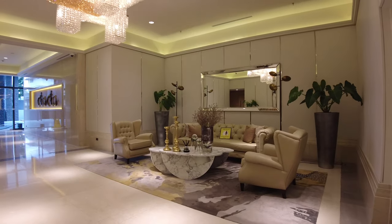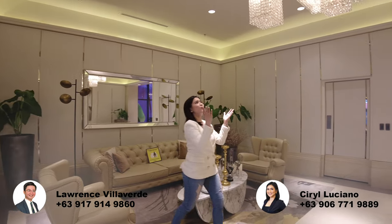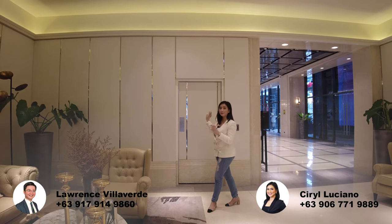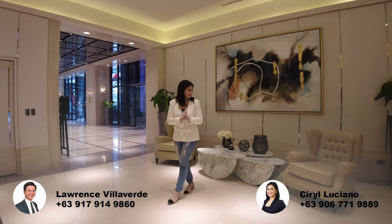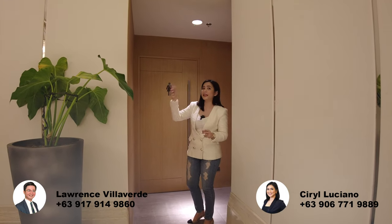This is our first time as well dito sa Albany. Sobrang calm nung mood dito — ang fresh niya sa eyes. Eto yung chandelier niya, sobrang ganda. May door papunta sa property admin, and we also have plants and a receiving area dito. Sa side na to, we have a common toilet for the female, and yung male naman sa kabila. We have a floating water closet, complete — for the visitor while waiting, they can use this one. Sa side naman, we have the fire exit.